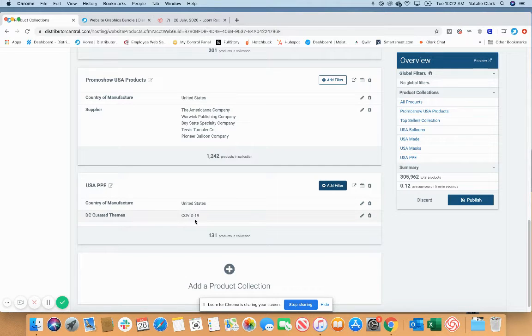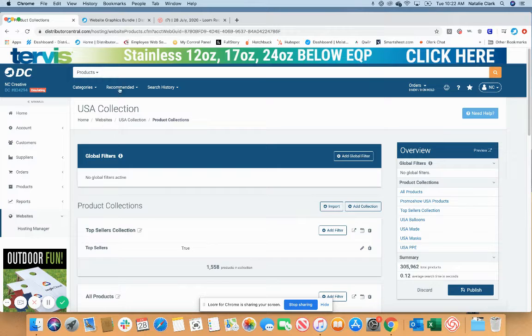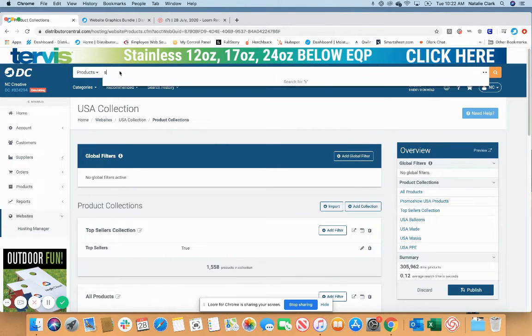If you wanted, you could even create your own product set of PPE by using a product list. So let's see, let's search sanitizer.